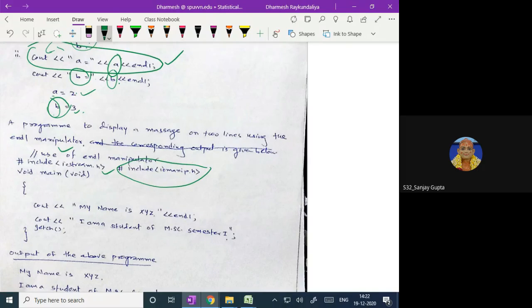Okay, it is not allowing. So I have to write two header files in different lines because one header file is only in one line. So include iostream.h, and then I have to write include iomanip.h. So this is the correct. This is the wrong. Okay. Then I have to write the void main, that is the beginning of the program.